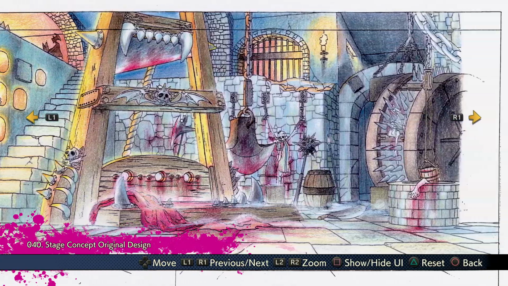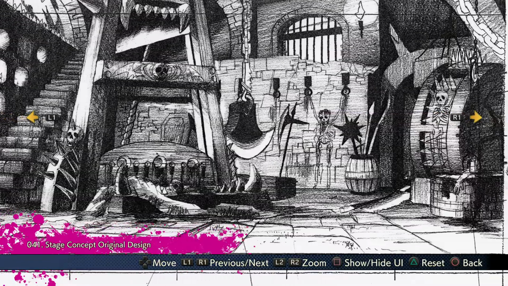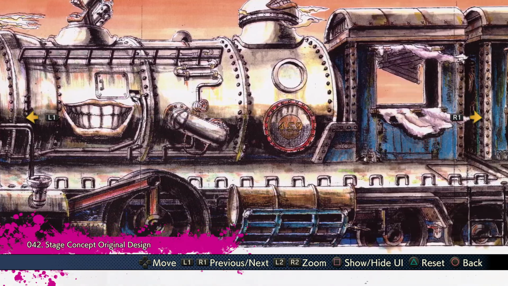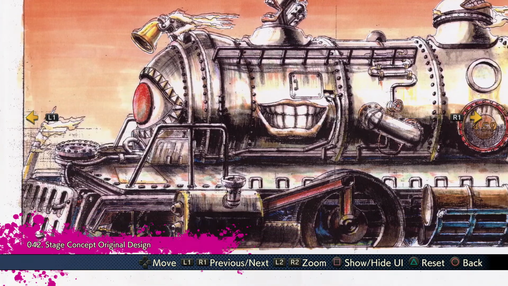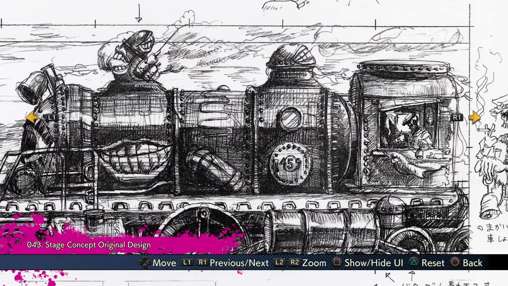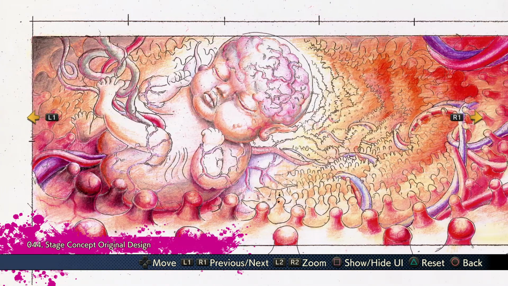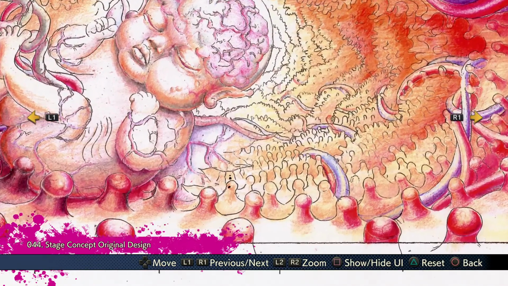Obviously a place for torture. And this stage, one of the freakiest stages, but still really cool for its unique design and art concept of this freaky demon train. And there we go, the freaky stage, Fetus of God. That thing when its eyes open up and stuff when you beat Jedah, and it freaks out. It just gets freakier and freakier, and the music helps that feel as well.